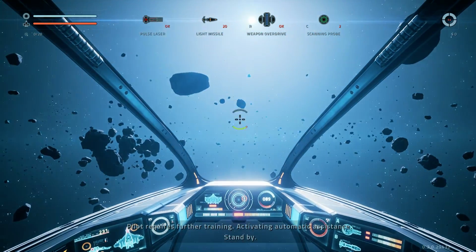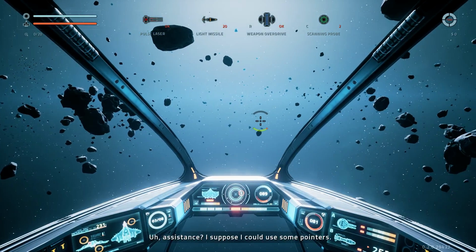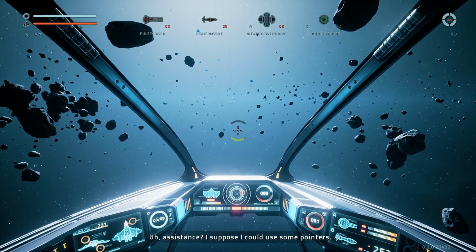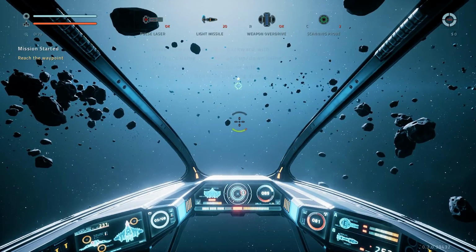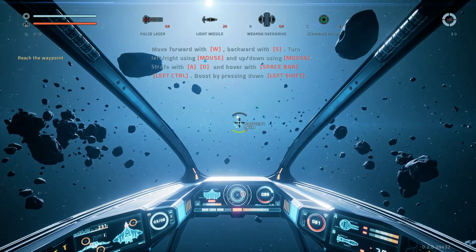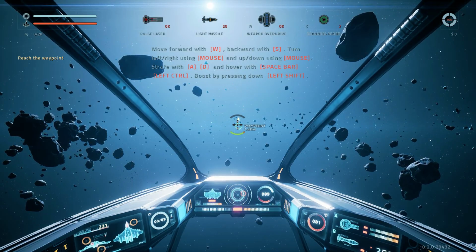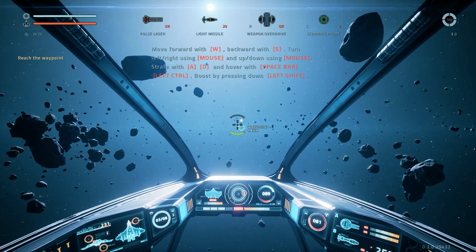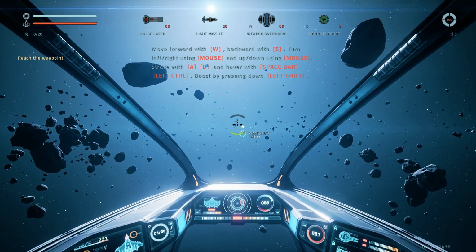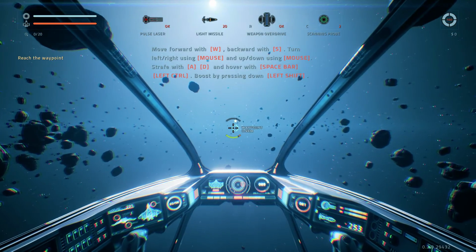Pilot requires further training. Activating automatic assistance. Stand by. Assistance? I suppose I could use some pointers. From a sound check, I was aware that there's no voice acting. I still find it pretty weird, though. And left to right. The Y's for movement. Up and down is control space, and forward boosting is shift.